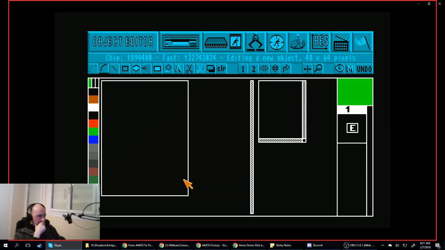So, there's some drawing tools up here at the top. Again, pretty rudimentary stuff. So people can theoretically use this tool alone if they hate themselves. They can create all of their required sprite art right within this one program. Exactly. This is part of Amos.